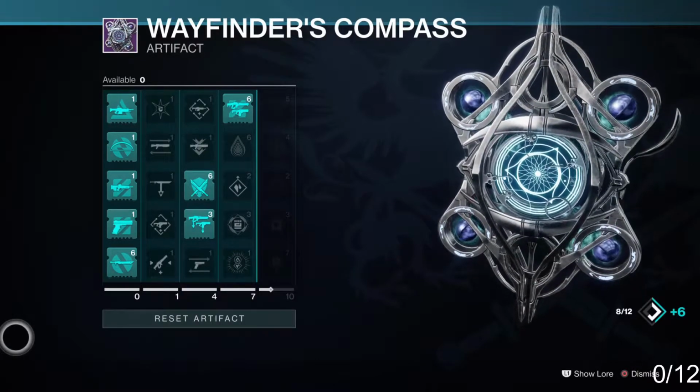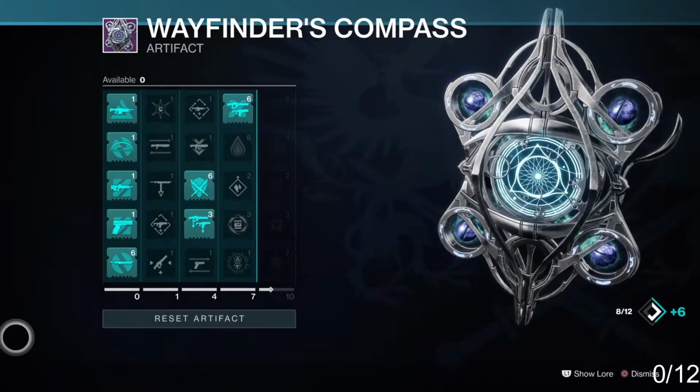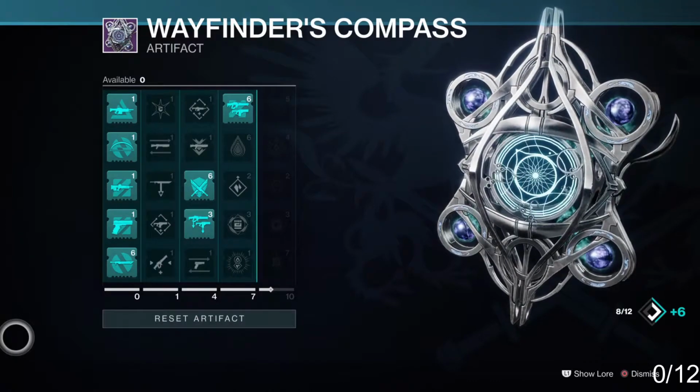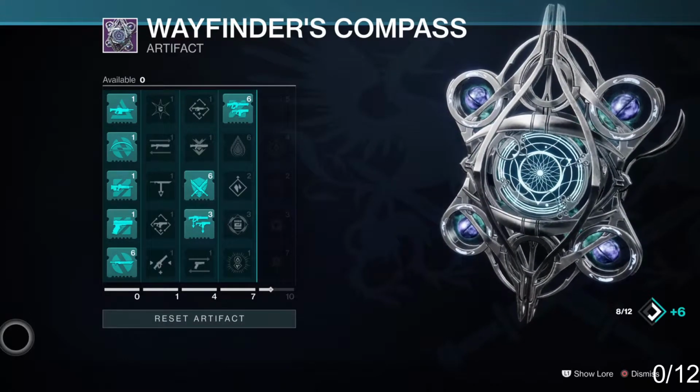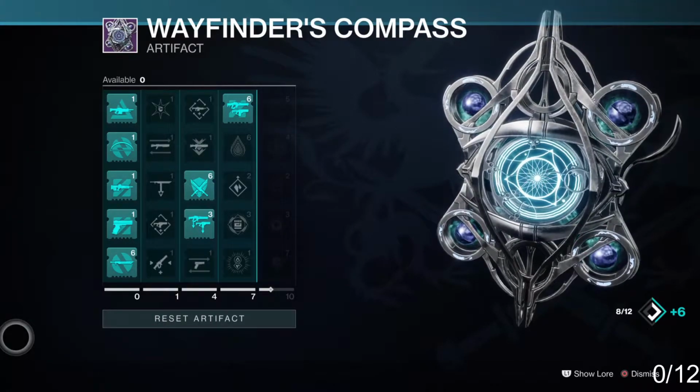So, first off, the Wayfinder's Compass. How do you get this thing? To get the Wayfinder's Compass, you will have to complete the first mission of the season. This is free to every player. Once you do that, you will obtain this from speaking to, I believe, Marasov at the end of the mission.